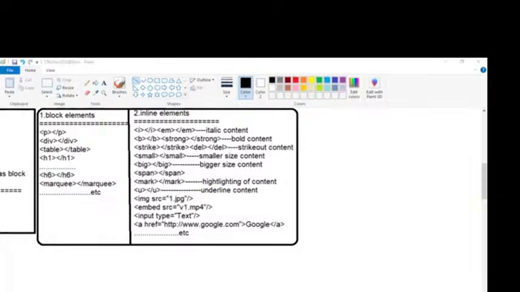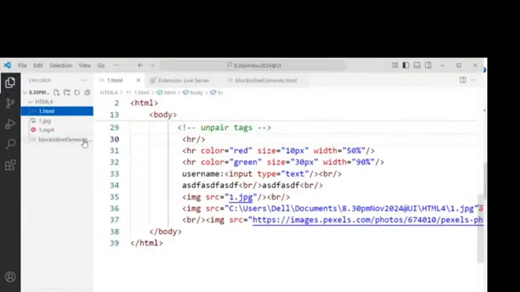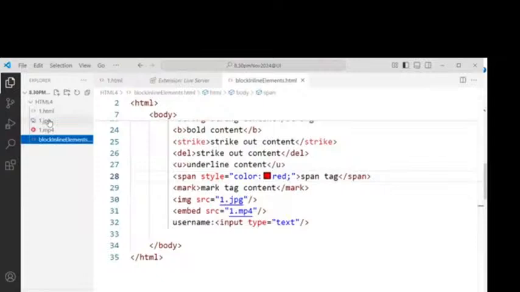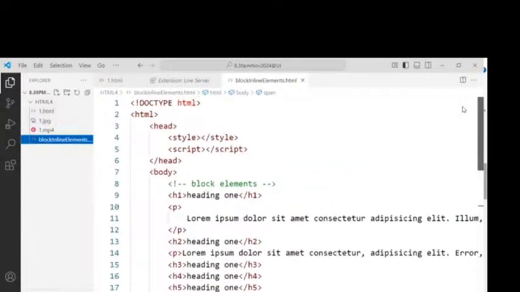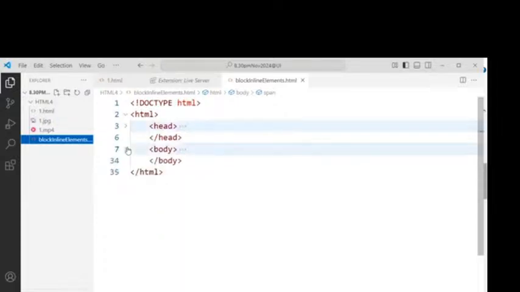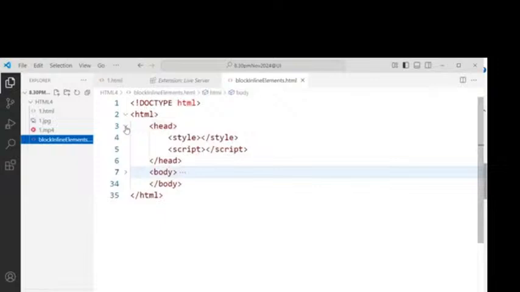Here, the second example for this, I already covered for a few students. I already have 1.jpg and 1.mp4 in my current location. See, here I wrote it. Doc type HTML, and we are going to write head and body. This is the standard code of HTML. We are merging two columns with colspan.